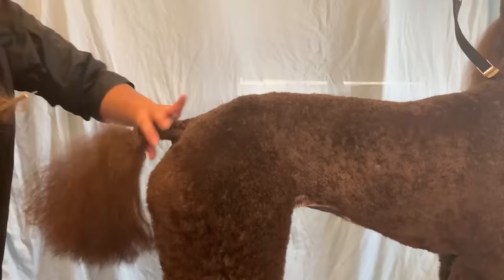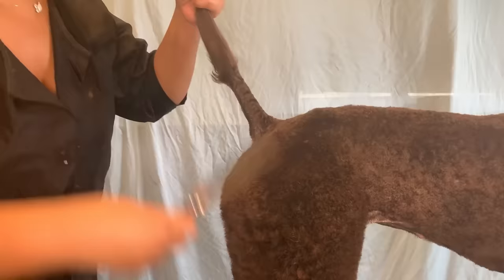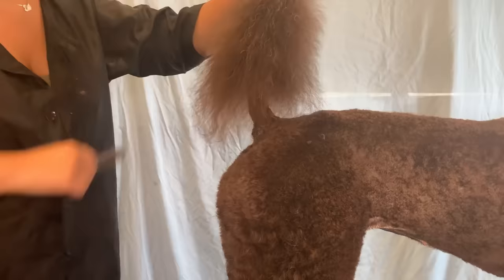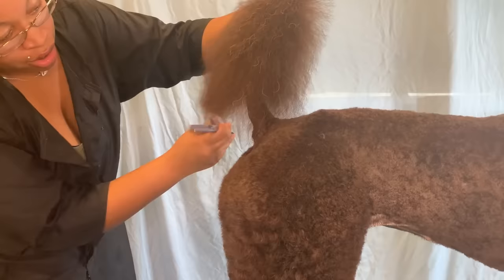So one thing I did notice with people and the tails, especially if they're this long, I noticed that they just pull the hair straight down like this, cut the end off, and leave it. You don't do that. So after I cut the end off, I hold the tail up. Because you still got all of this you have to clean. Now in this case, her tail is very straight. I can't do much of a circle because her hair is so straight. So I'm just gonna try to clean it up the best I can. So I'm gonna take all this off. Go all the way around.